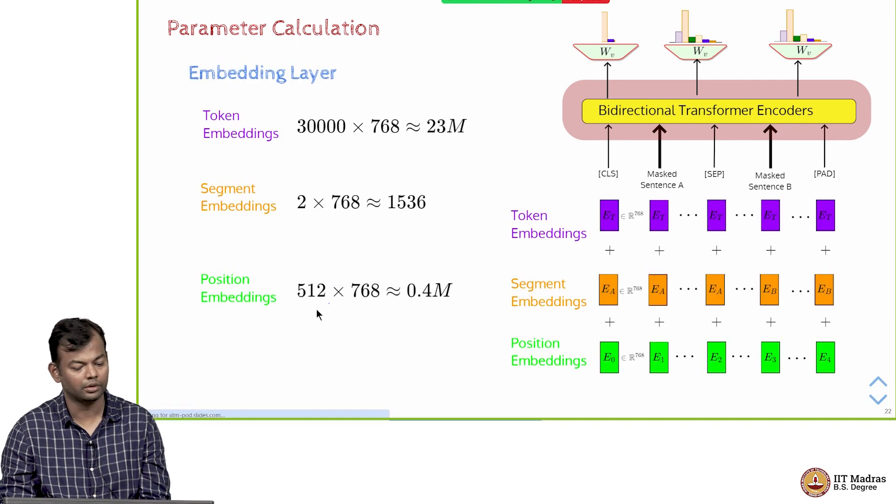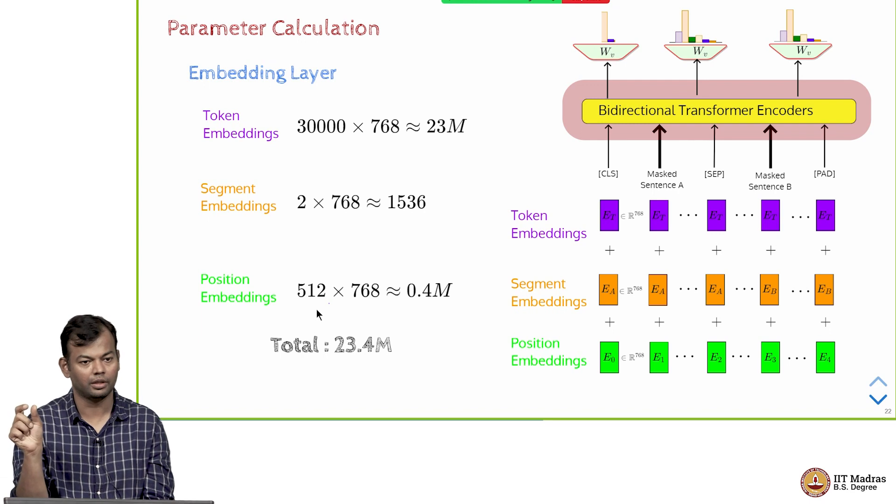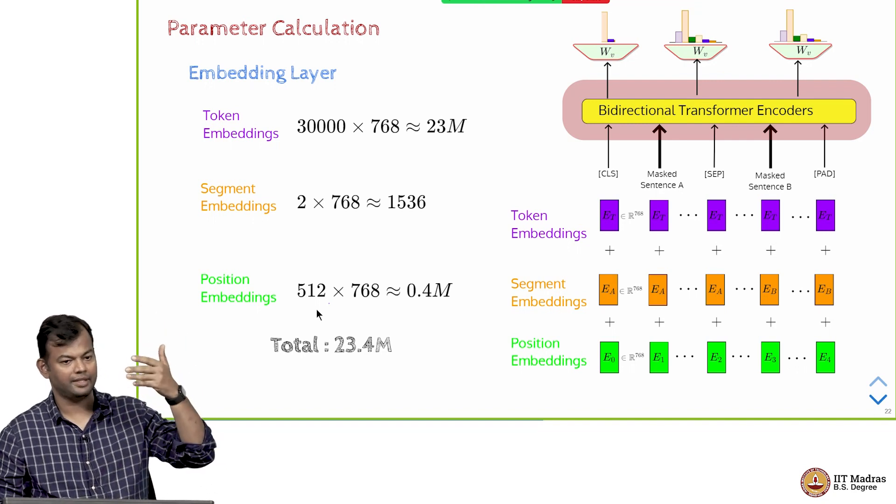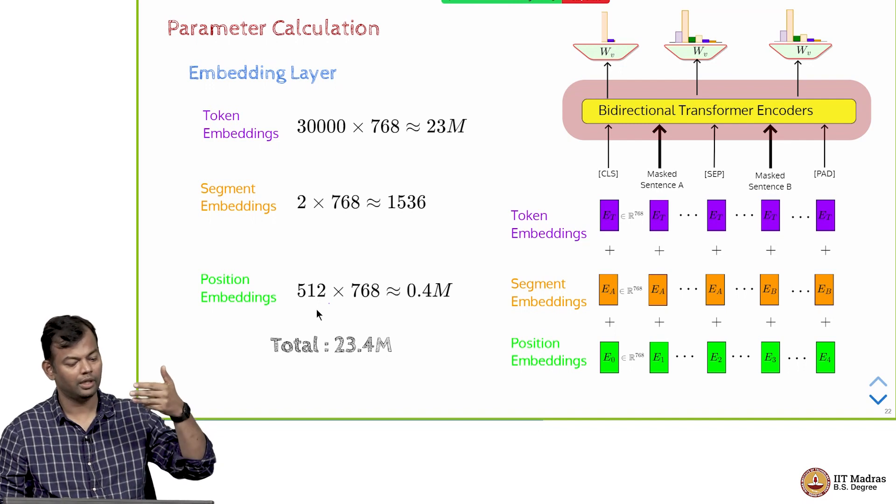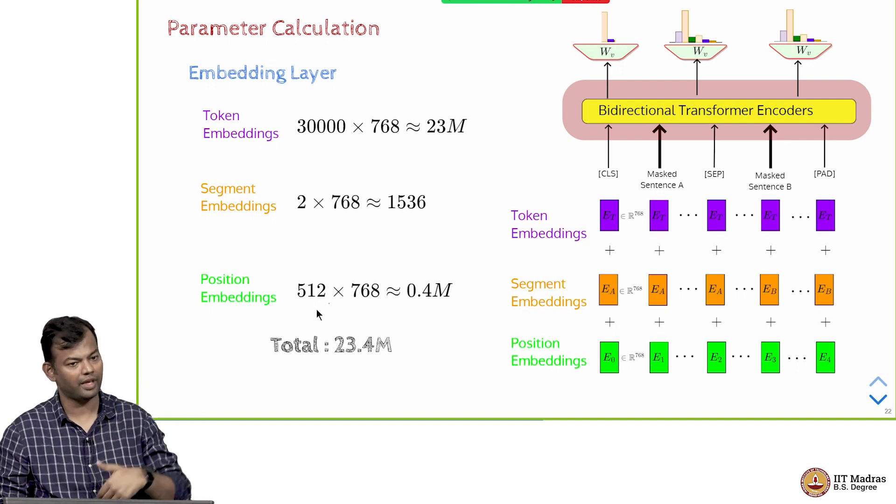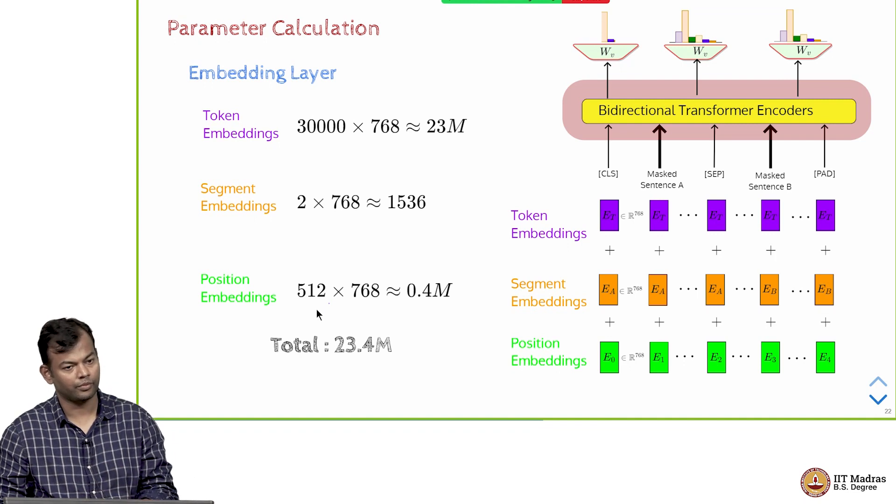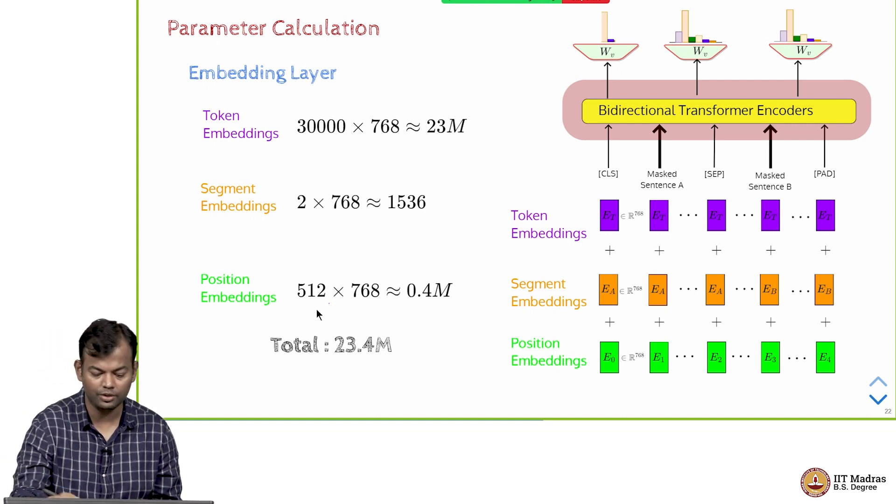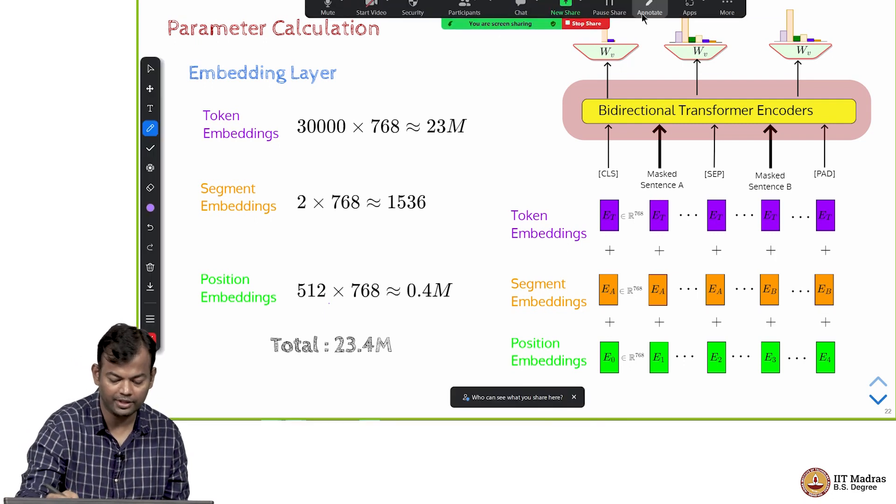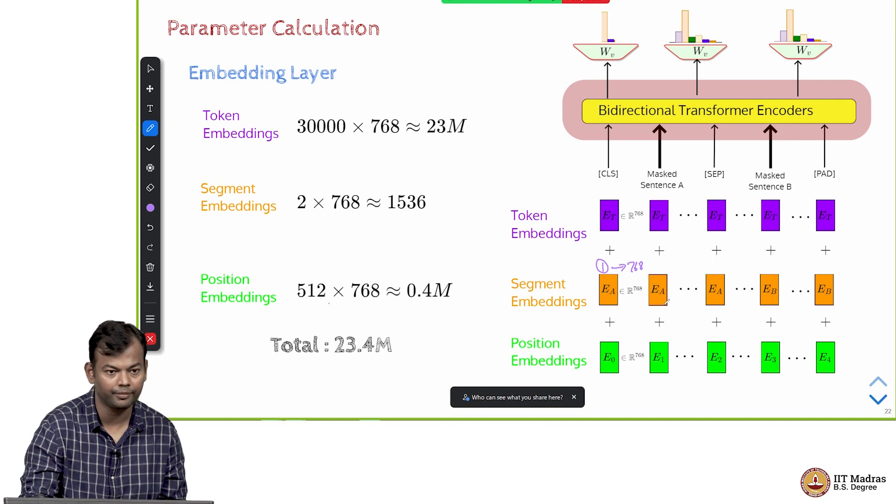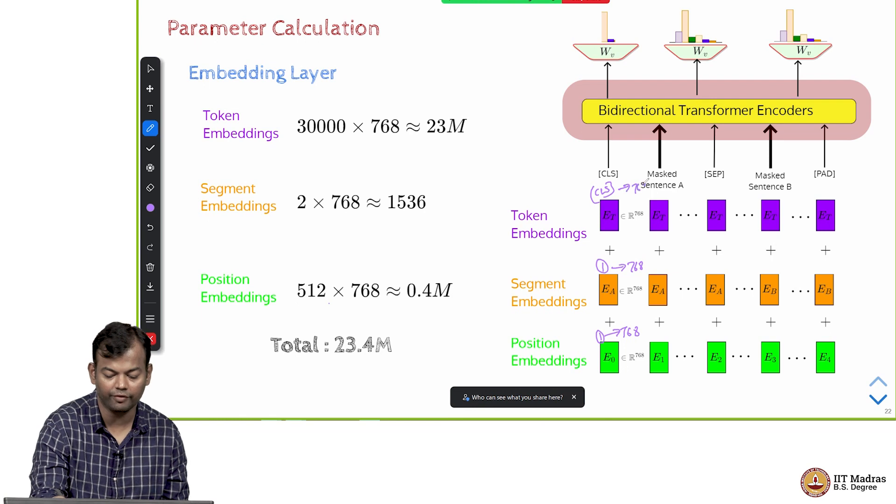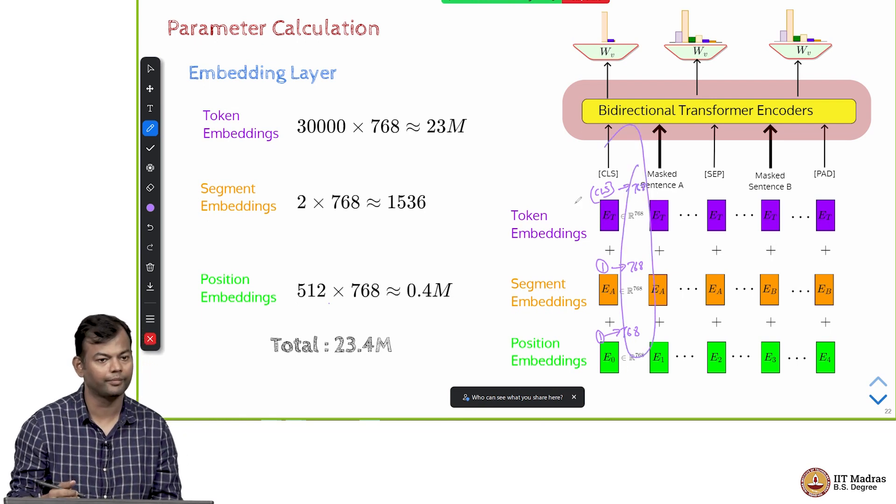The number of rows will be different. The first matrix will have as many rows as the number of embeddings, the second matrix will have only 2 because there are only 2 segments you are considering, and the third would have as many as the positions which is 512. You have a 512 row matrix, and then you have a segment of 2 rows. This is row 1, so this is segment 1. This is position 1, the 768 dimensional vector for position 1, and this is the word CLS, the 768 dimensional vector for CLS. All these 3 will get added.